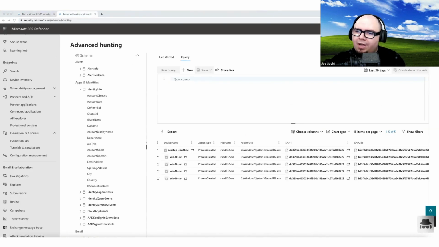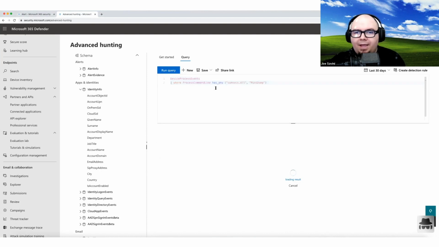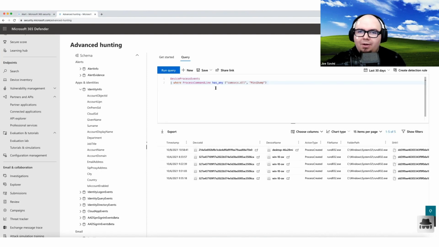And what we're going to do is we're going to go ahead and drop in our query, and we're going to run that query. And while we're running it, let's talk about each portion of this query and what it does and why it's important. So the first portion here, we're actually just looking at the particular table that our information that we're looking to query is actually stored in.